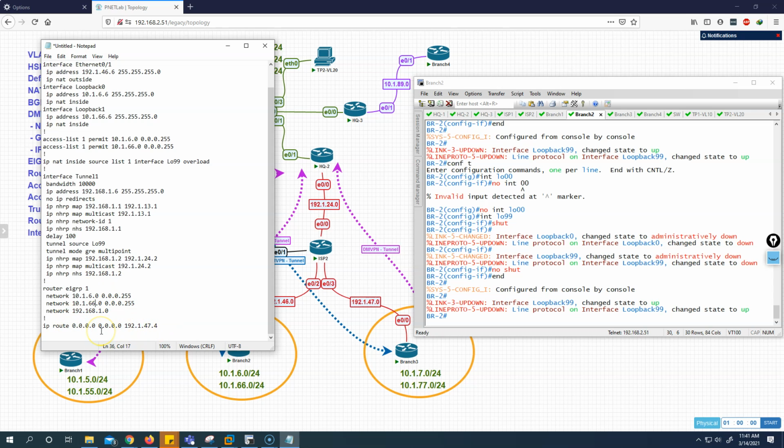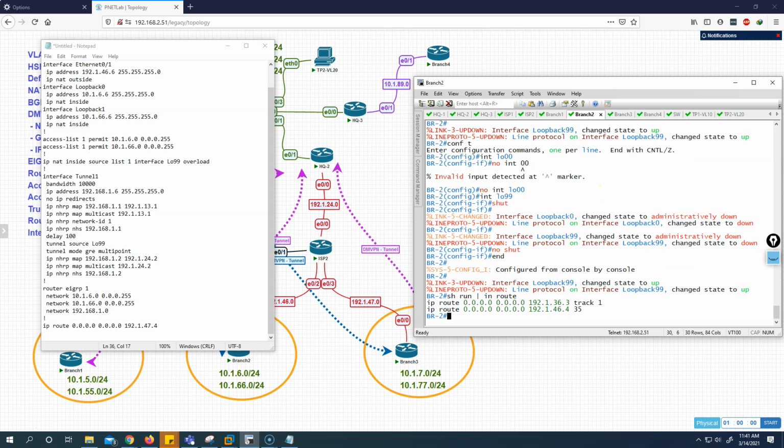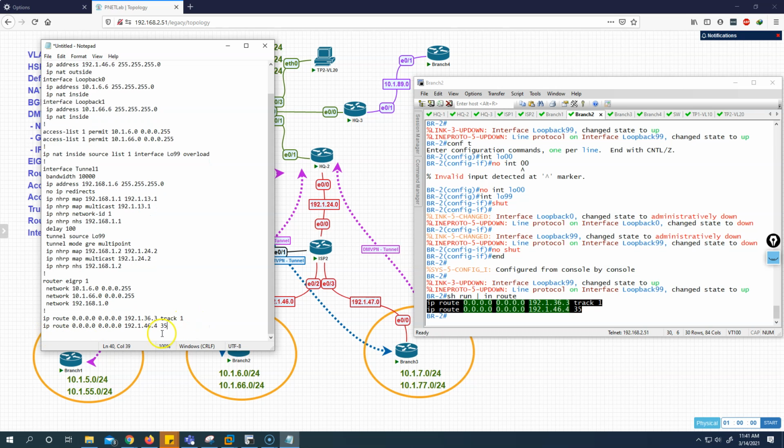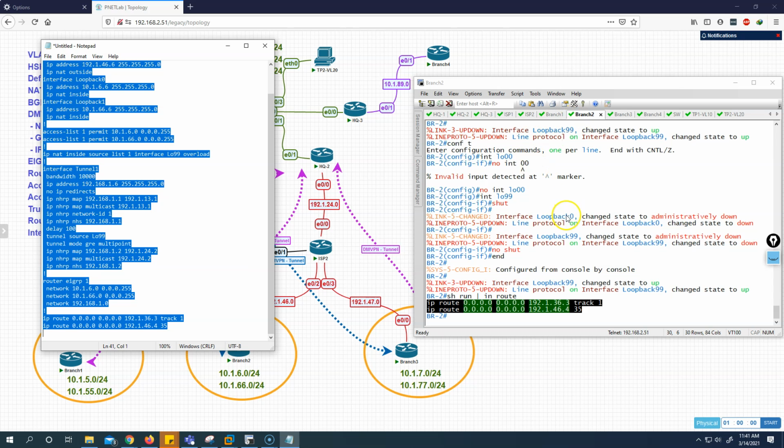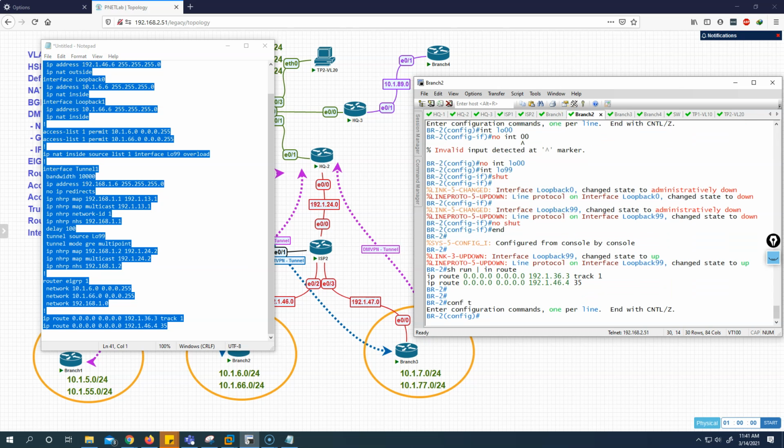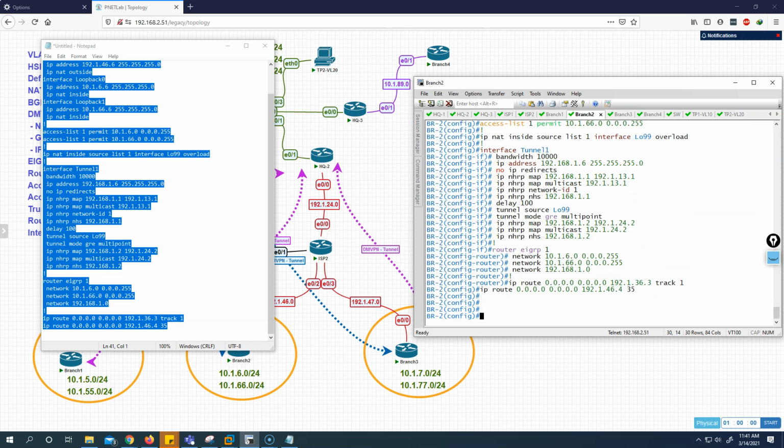And then the route, the static route, the most important thing, right? So the static route, we have two routes, and that's what I did here. If you look at show run include route, I have two routes, and I'm tracking the one. So I can put this thing here. These are the two things we required for this case. My primary ISP is ISP1, so I'm tracking the interface. I can track the SLA, pinging the ISP, so on and so forth. I can track the hub router or hub ISP, whatever I can do, right? But in this one, I'll just do this, and if I paste it here, hopefully everything will come up accordingly.